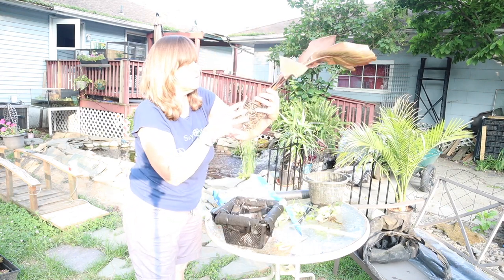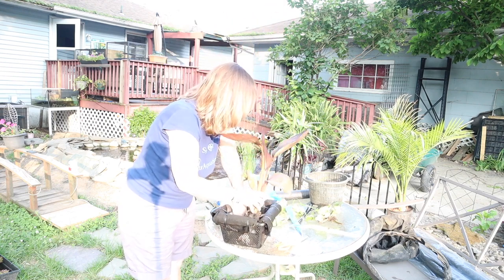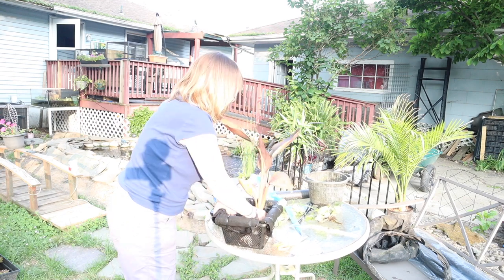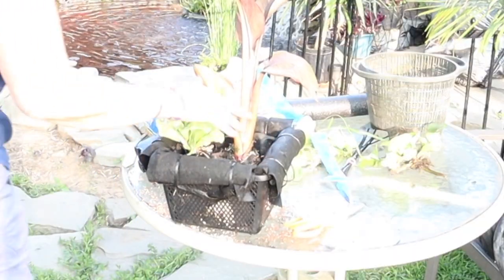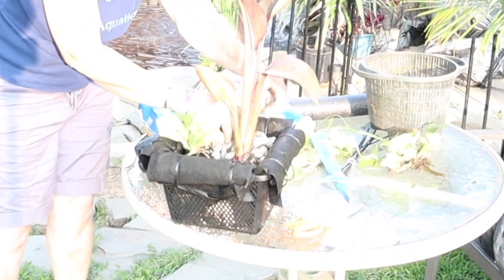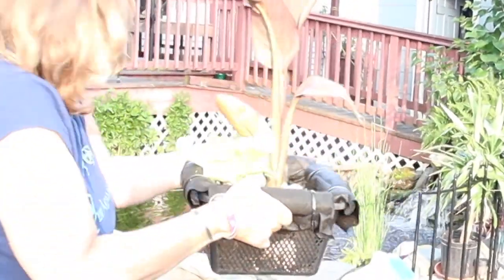Oh, this is going to be beautiful. There's new growth in here. Will work out well too. It was pretty root bound, so. And I think around this one I'm going to put a floating lettuce. And I'm going to put some rocks in to keep it. Really like this idea with the flower and the plant in the lettuce.